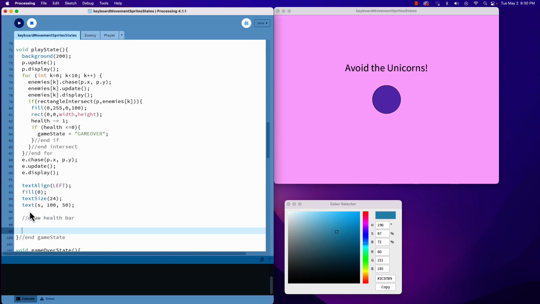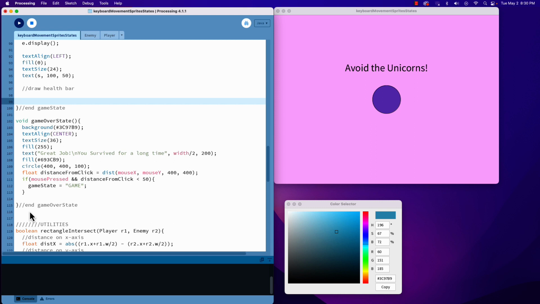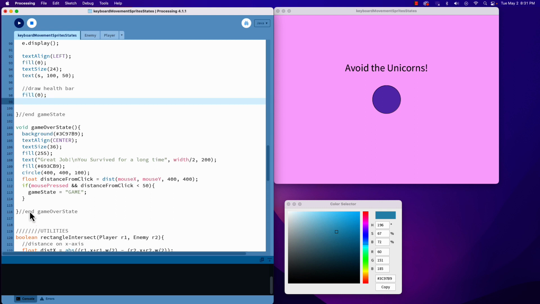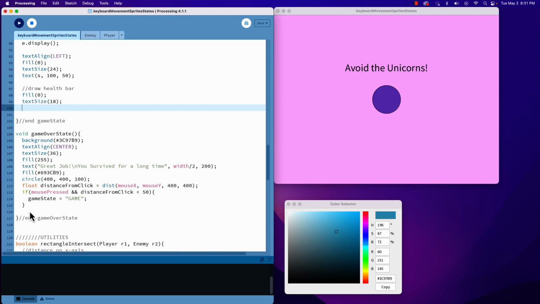So to draw this on screen, I'll just put a comment in there for what I'm going to be doing. To draw the health bar, I'm going to first do fill of 0, so I can draw some text. And I'm going to do a text size of 18, to make it a little bit smaller.